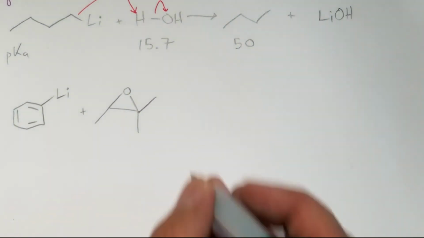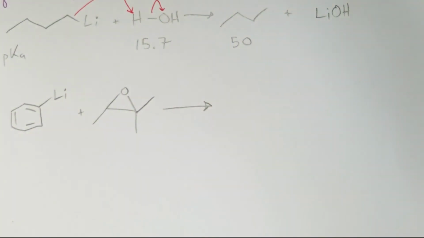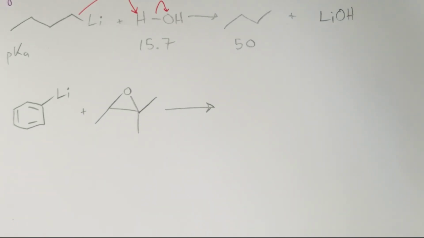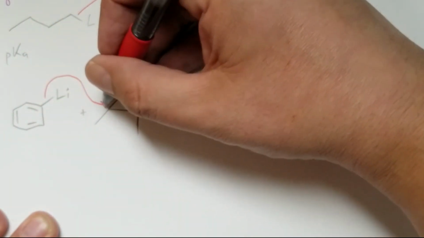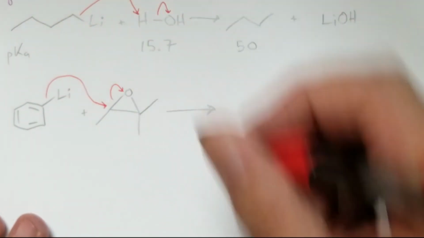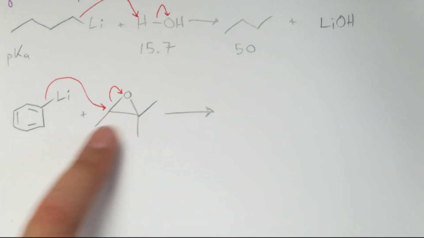I do want to mention here that it's kind of implied you're going to have a quench step. So sometimes people will drop off the quench step. But I want to go ahead and do the mechanism here. So here, why did I have it go to the left carbon rather than the right one?